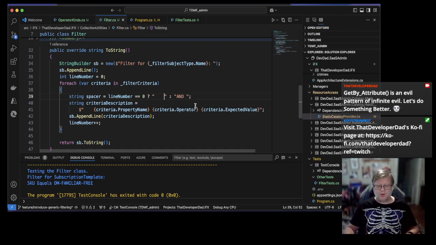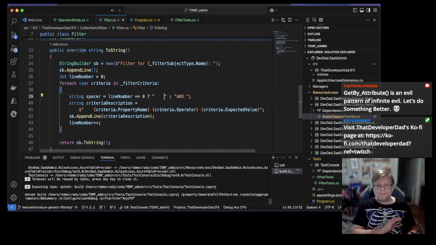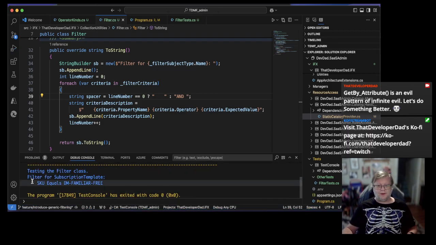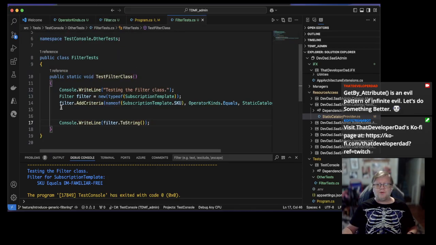Save. Run it again. There we go. Now let's come back out to our filter tests and we'll add one more criteria.